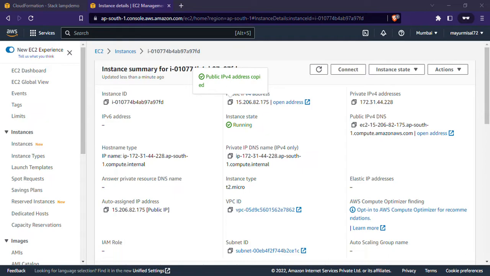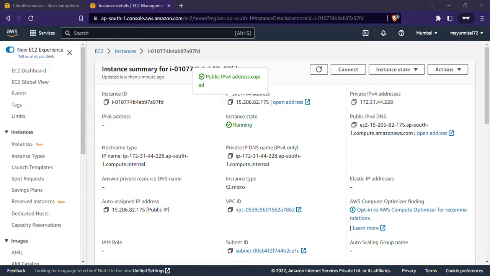To check whether the particular database entry is present or not, there is one command, show databases. As you can see, the LAMP DB database is created by the CloudFormation tool. You can connect to that particular database by using the use command. As you can see, the database is now changed. So the instance is created and the MySQL database is created.